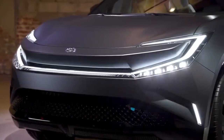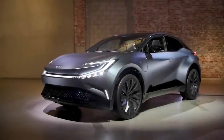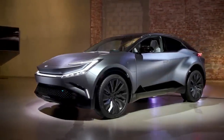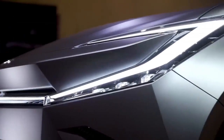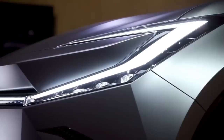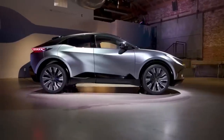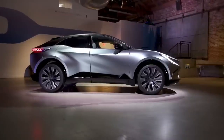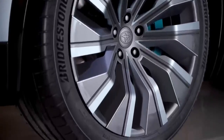While the company has confirmed that the new CHR will be available in hybrid and plug-in hybrid forms, it has remained tight-lipped on details about the platform and powertrains. This means it will be Toyota's third FEV offering in Europe, following the RAV4 and Prius. We suspect the SUV will be based on an evolution of the TNGA-C architecture, which already underpins the slightly larger Corolla Cross and the new Prius. A plug-in hybrid setup can be had from the former and a FEV from the latter, though power outputs and range figures may differ on the smaller CHR.